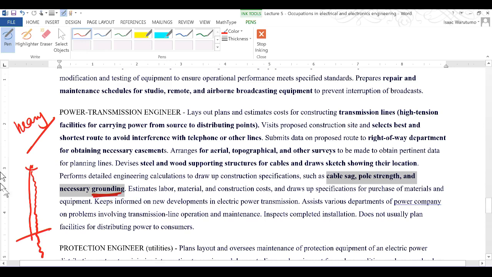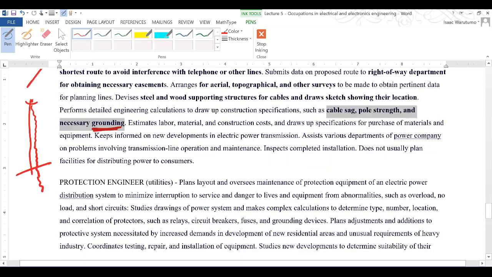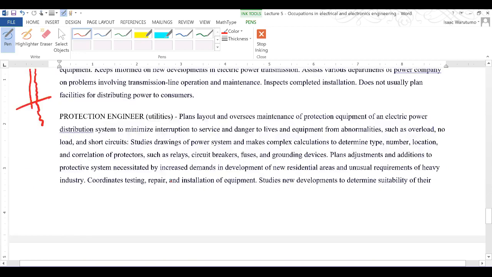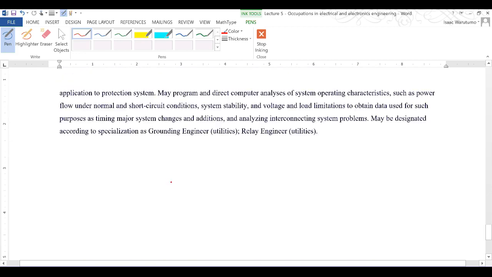That kind of grounding reduces the amount of electric shock that someone would get if they were exposed to this wiring and transmission lines. We normally require constant grounding, even for transmission lines. And there are other points that these engineers are concerned with, so I will not spend too much time discussing that because we have discussed them in other power systems engineer topics. We are almost finishing, so don't get tired.